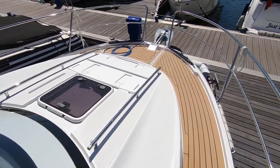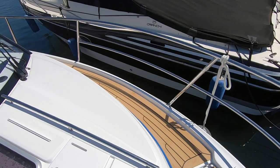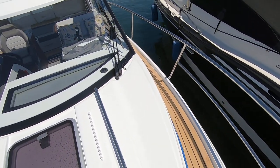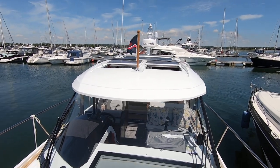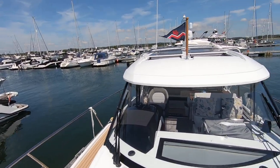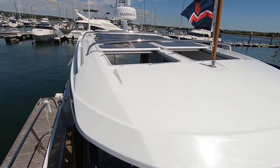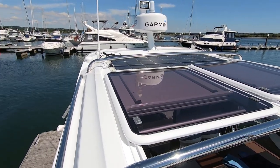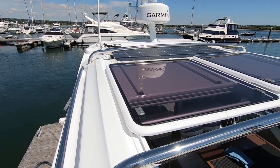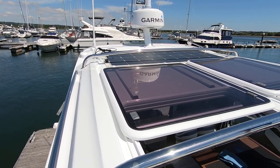So the flexi-teak all the way around, I think, is a nice addition. Had it right the way around, even down the side decks there. And on top we've got the Garmin radar, the Phantom 18, which seems a very good unit. Haven't had much chance to use it yet, but some feedback on that later. And that's the solar panel, which is, I say, exactly the same as the one the rudder on YouTube fitted in Australia.